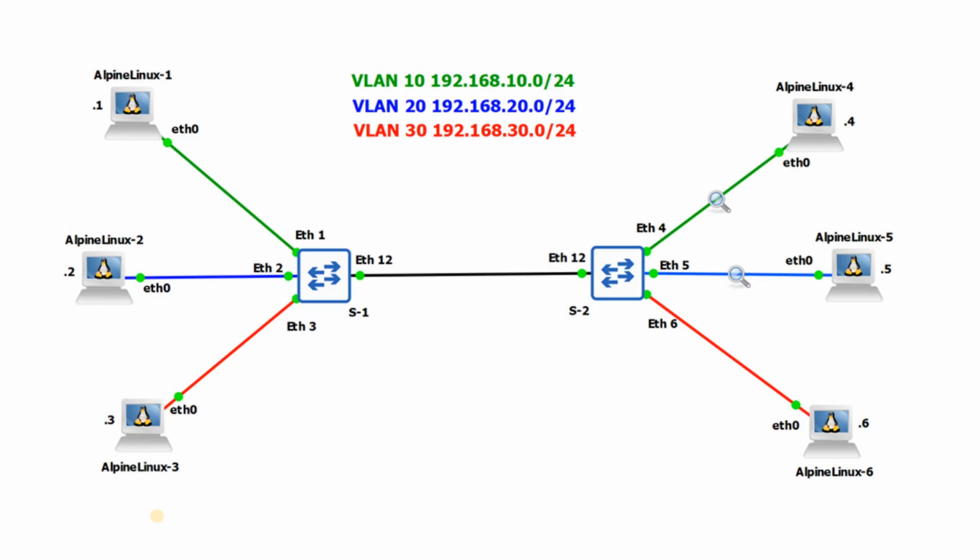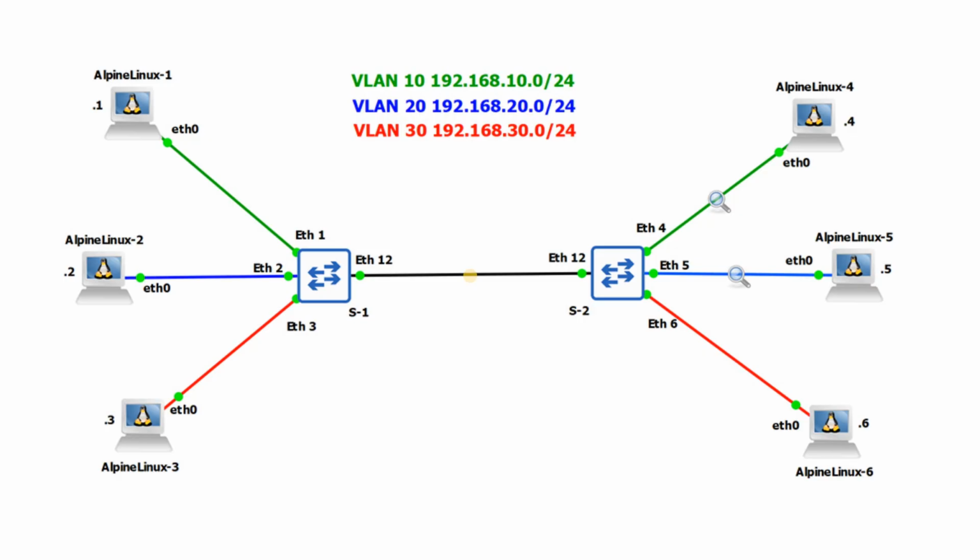In this lab we're going to build a small network with 6 end devices set up in pairs. Each set of end devices is going to be on a separate VLAN, and we're going to address how to connect 2 switches with multiple VLANs across them without having to create multiple connections, one per VLAN.